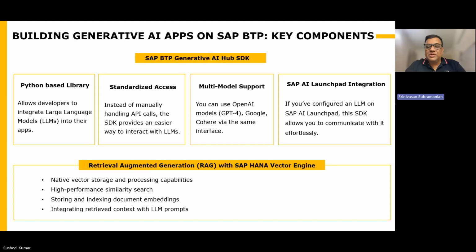And then you can perform a two-step approach, right? First, search in the vector engine for the information you're looking for. You're going to get a bunch of results, and then send it to the LLM to summarize and give you the best choice. So RAG-based applications and live agents, in terms of working on SAP data, both can be built using this SDK.